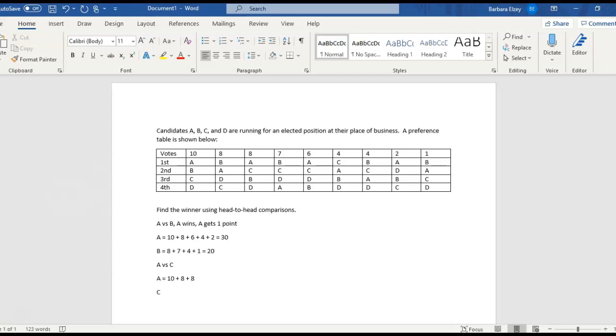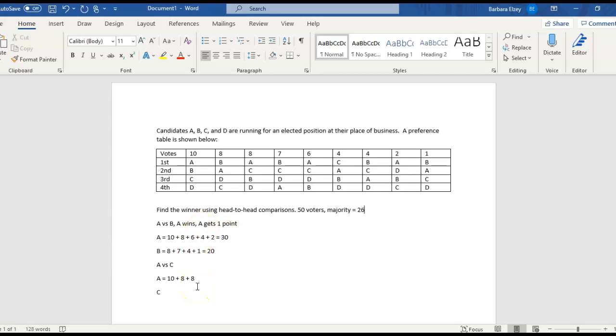Let's go back for a minute before I finish this and see that there is a shortcut. There are 10, 18, 26, 33, 43, 47, 49, 50 voters here. So let's keep in mind there are 50 voters. The majority is half of those voters plus 1. Half of the voters is 25, plus 1 is 26.